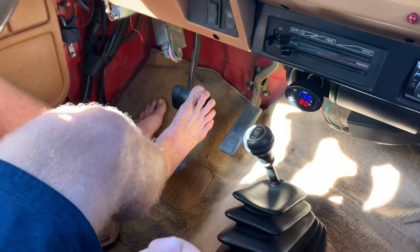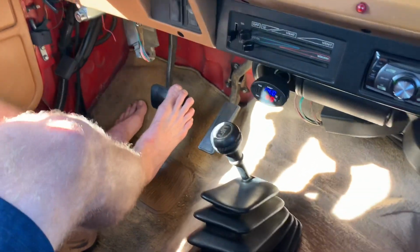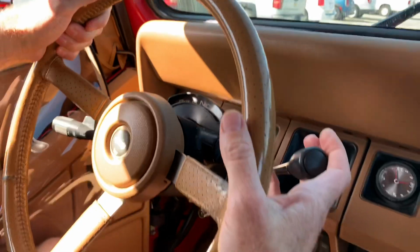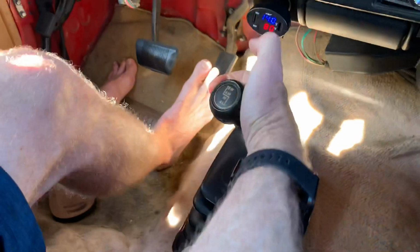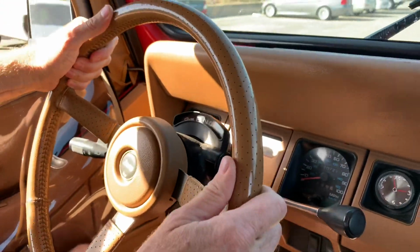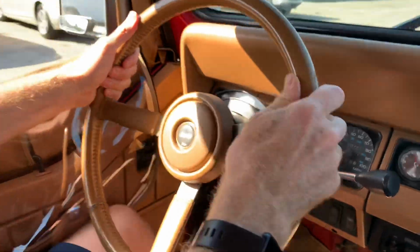All right, so four-wheel low, you don't ever want to do on the fly or you'll thrash your car. So what I'm going to do, you just get it barely moving, barely like 5 miles an hour or less, put it in neutral up here, and then down here, pull it, and then pull it to the right, and then that puts us in four-wheel low. And then back up here again to the steering column, put it into drive, and then we're in four-wheel low. And you can feel that.